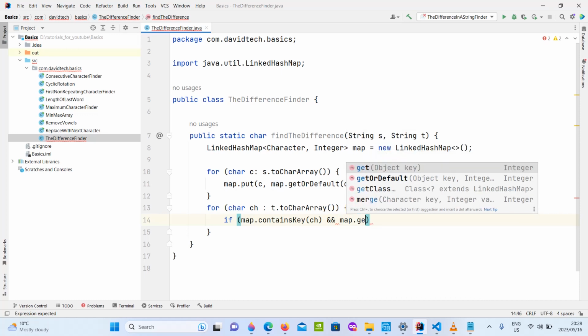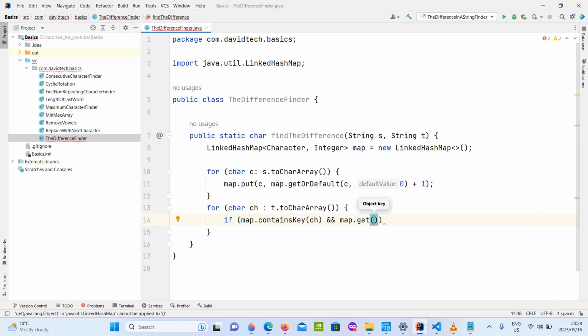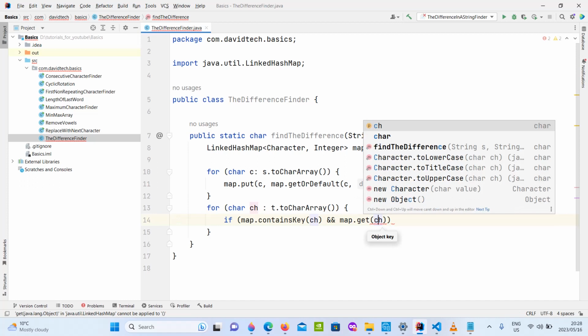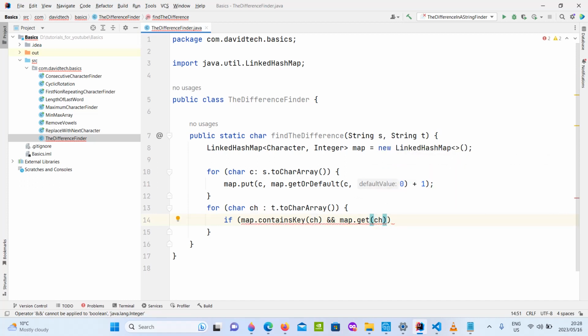and also if we get the value of that character and we find that it's 0, then it means we have obtained it.